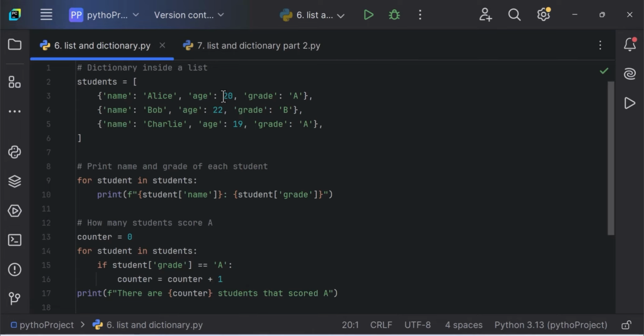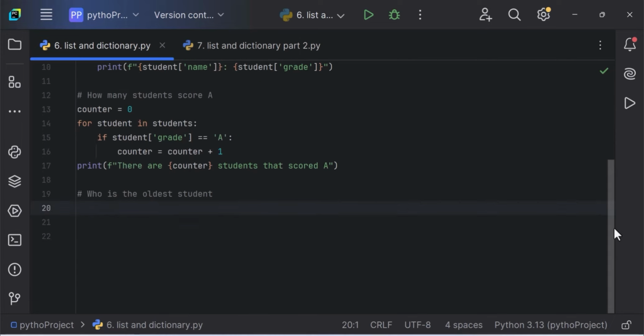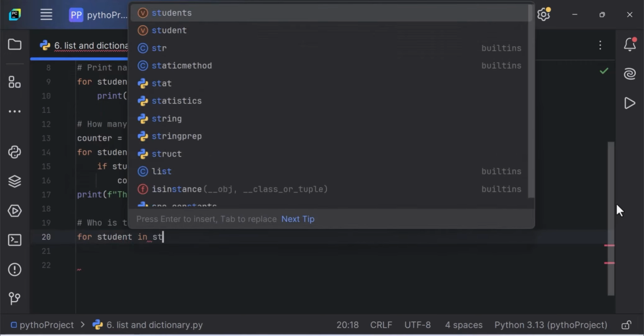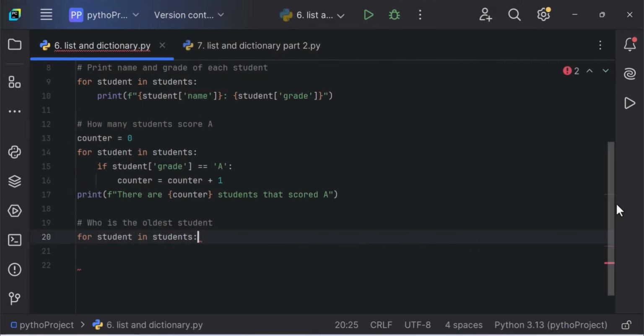Then we can now use the max function to get the maximum age. That will be the oldest person. Okay, let's iterate through the list. So for student in students. Now we need another list that we are going to append the student age.